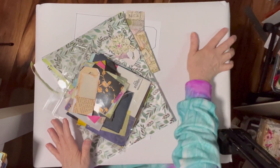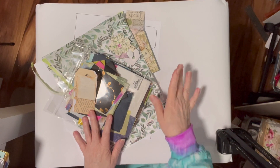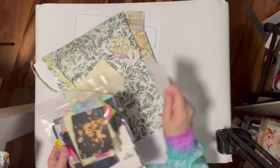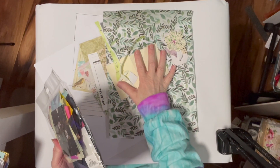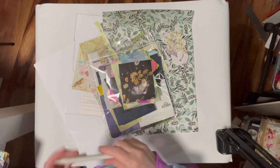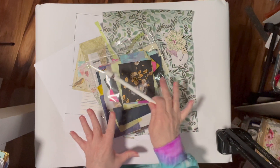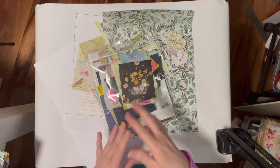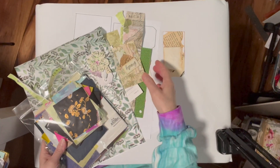I put a clean piece of white paper down on my tray. This is the digital kit I'm making - I'm building all the mixed media digital journal pages and ephemera. I'm going to scan them in, then I'll put them on either my iPad and edit them in Procreate or Canvas. Normally I make my digital kits by drawing by hand on Procreate, but this time I'm doing it the old-fashioned way, making it all by hand using bits and pieces.